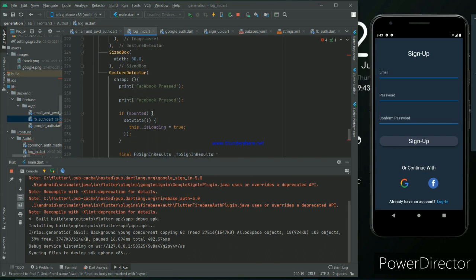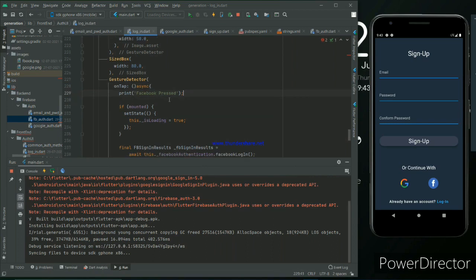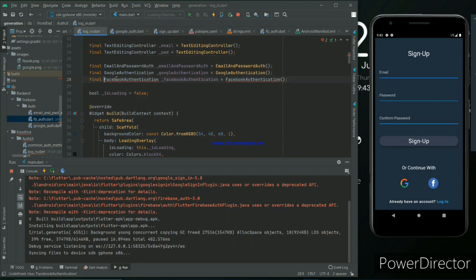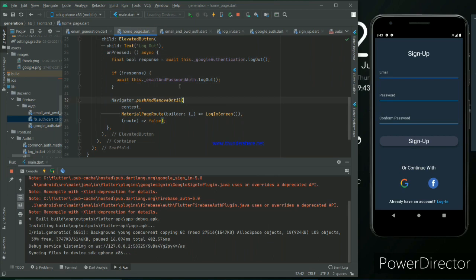Okay, we have to make it an asynchronous callback and remove one. Okay, is it cool? And in the home page we have to do the other things, just like the screen sign up and all the other stuff as well. Okay, that's not imported. Acha. Yeah, that's imported. And where is the home page? Yeah. If Google response is not working, then I have to change it.